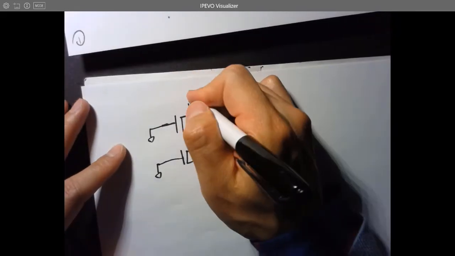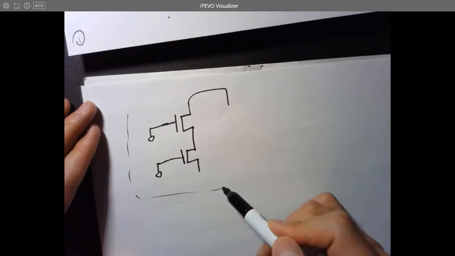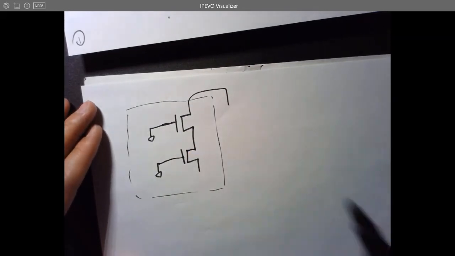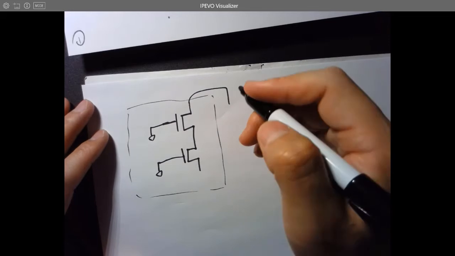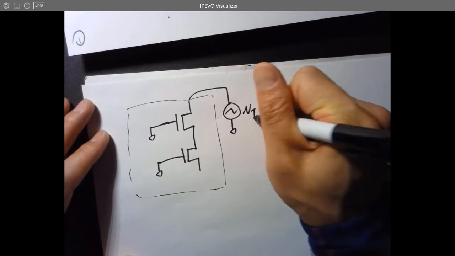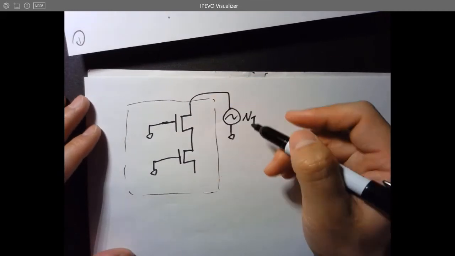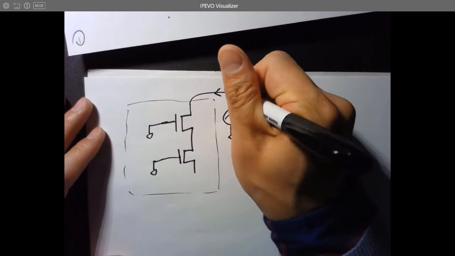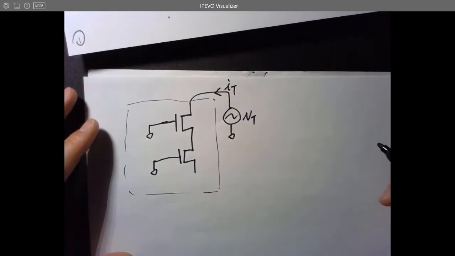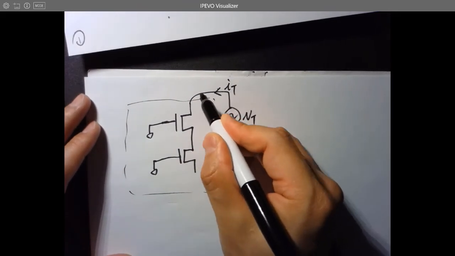And the way to find out the RO: because this is a black box, you don't know what is inside, so usually we are trying to inject a current. We connect the voltage to the black box, and there will be a current showing just outside of the box.